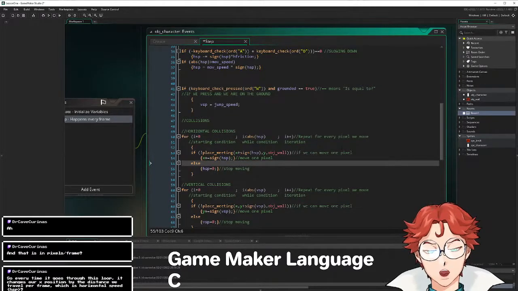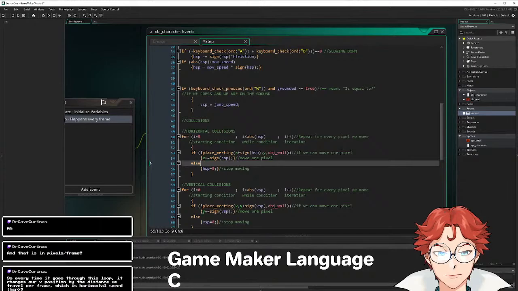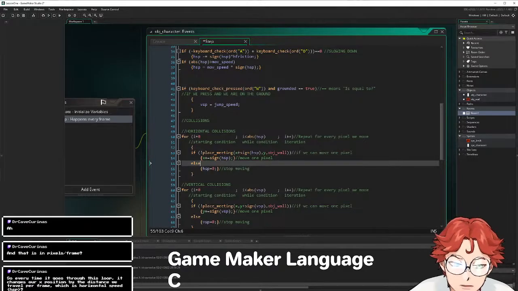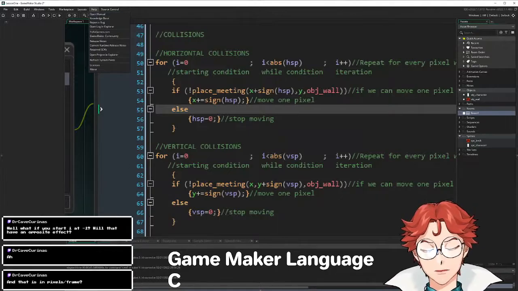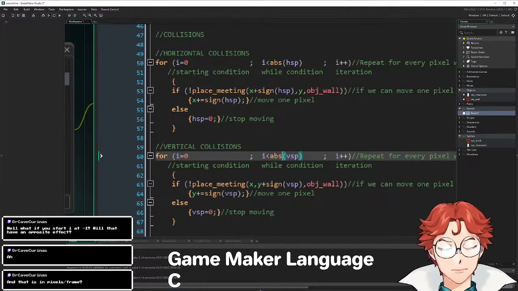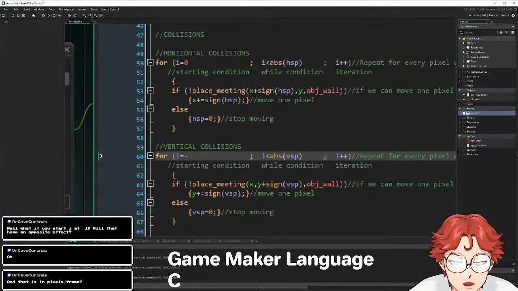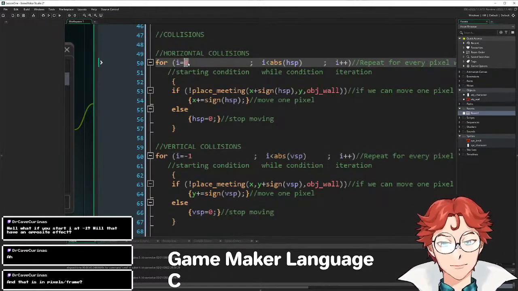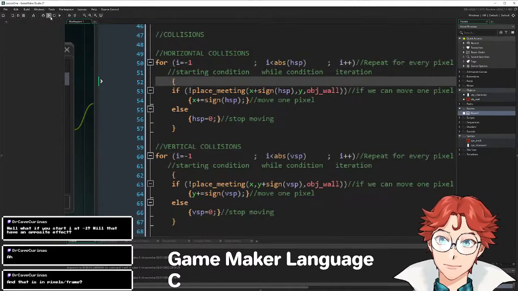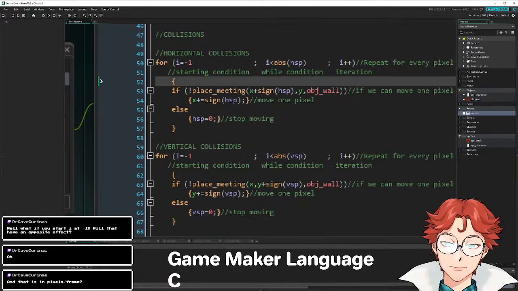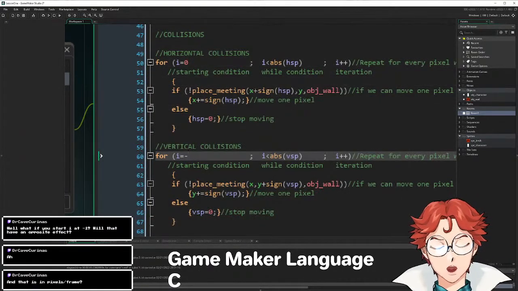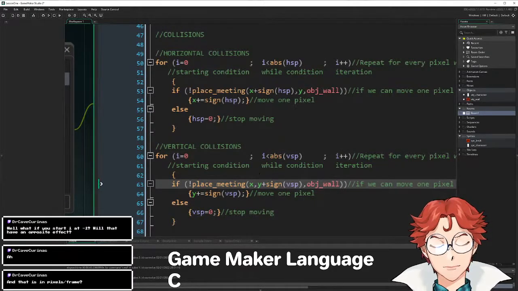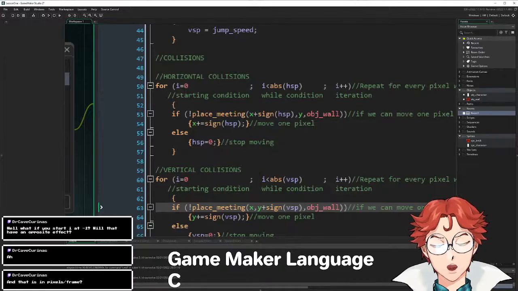So now we have to think. Our issue here might be in place meeting. So let's go ahead and take a look at the manual once more. What if you start at -1? Let's go ahead and give that a try, Dr. Cave. And welcome, by the way. Nope, still get stuck in the wall. And I think a part of that might be the place meeting part of the code. Really weird that we're having that.